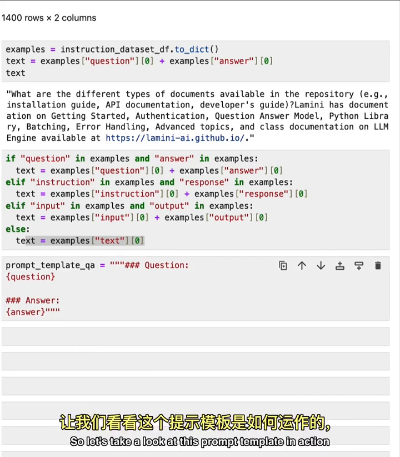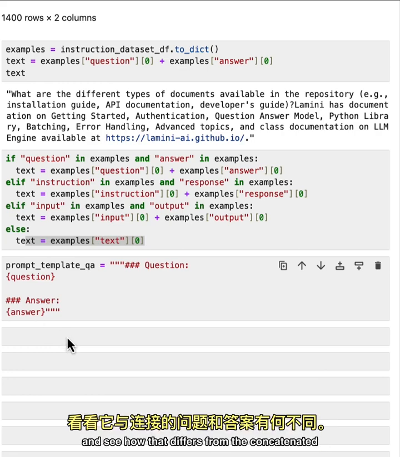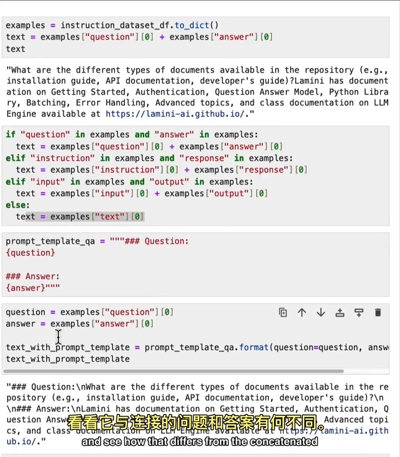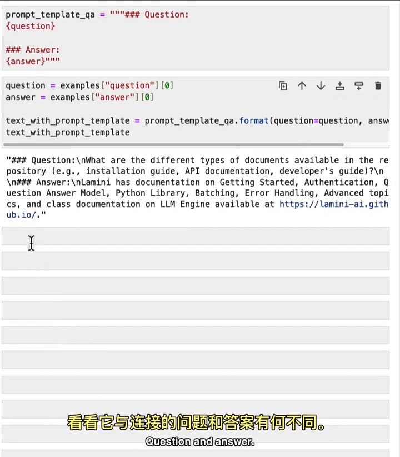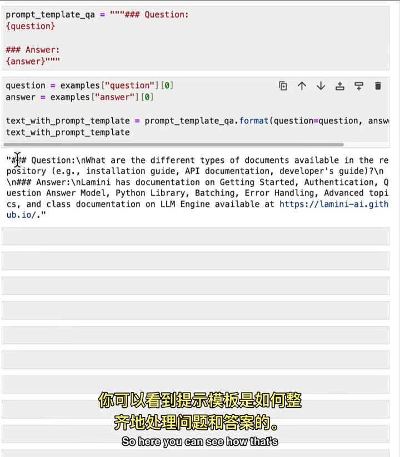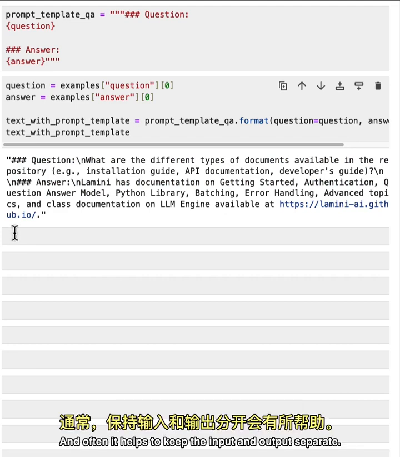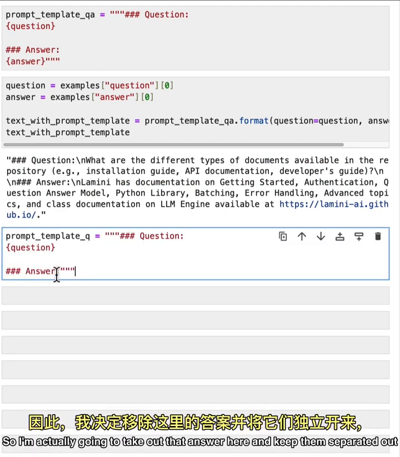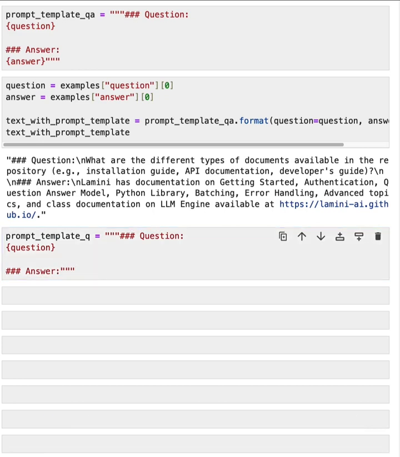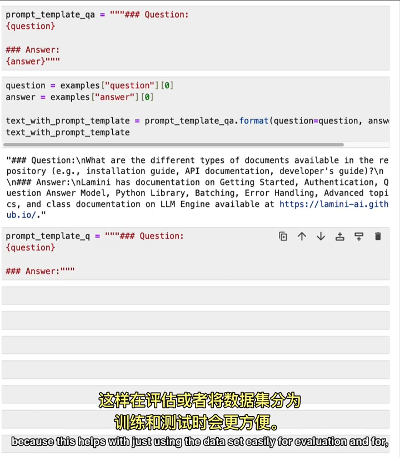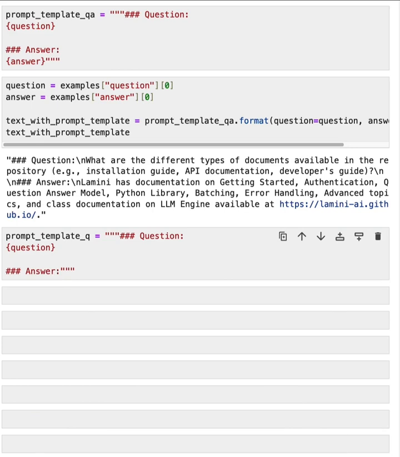So let's take a look at this prompt template in action and see how that differs from the concatenated question and answer. So here you can see how the prompt template is with the question and answer neatly done there. And often it helps to keep the input and output separate. So I'm going to take out that answer here and keep them separated out, because this helps with using the dataset easily for evaluation and for when you split the dataset into train and test.